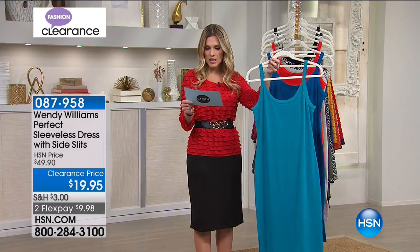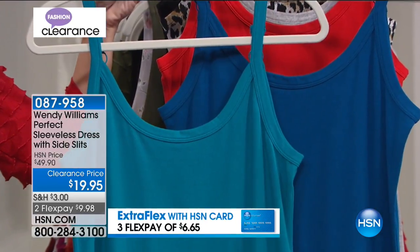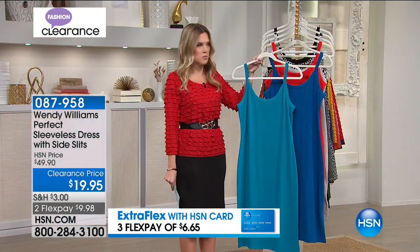It's a cotton spandex blend so it's really soft and breathable and wearable, and it comes in some great fashion colors. The first one we have we're calling teal. I had to look because we have two blues — let me put them side by side for you. So we have teal and then we have blue. The teal hints a little bit more on that greenish blue, and what we're calling blue is a little bit more of a royal blue or a denim blue.